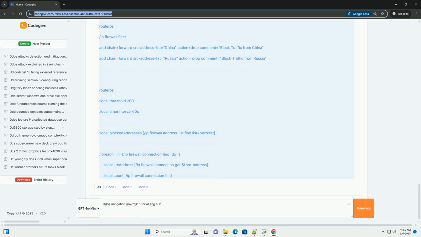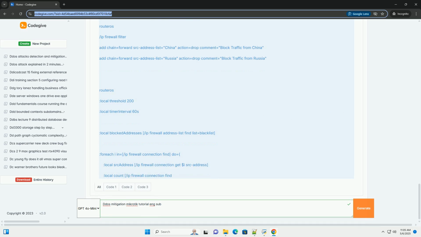MaxMind is a popular provider. Download the database in a format that can be imported into Mikrotik, for example CSV. Import the GeoIP database. You'll need to use a script to import the GeoIP data into Mikrotik address lists. Here's a simplified example using a CSV file.